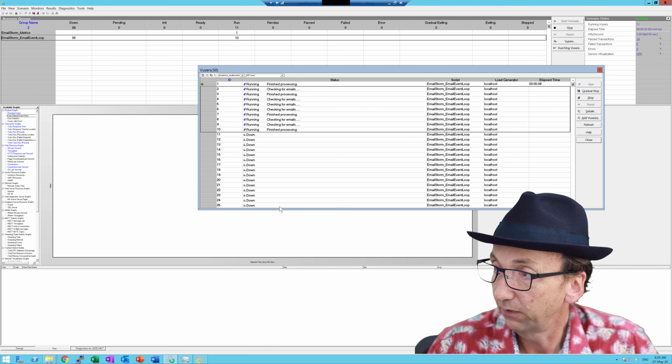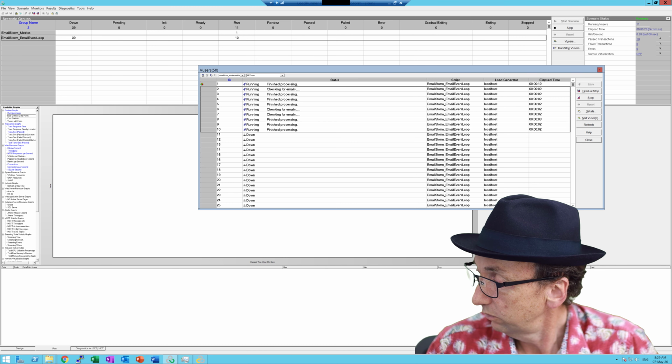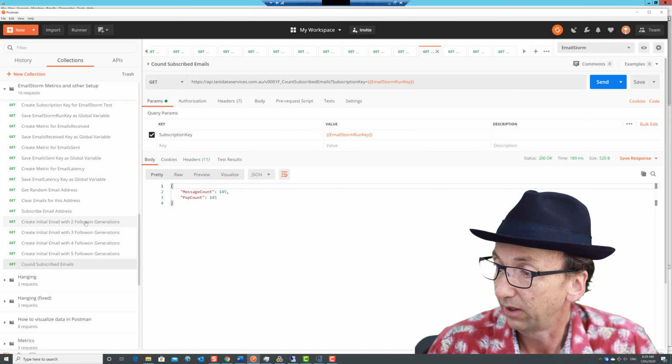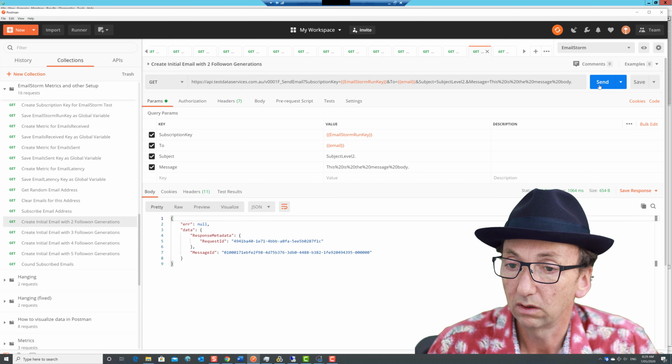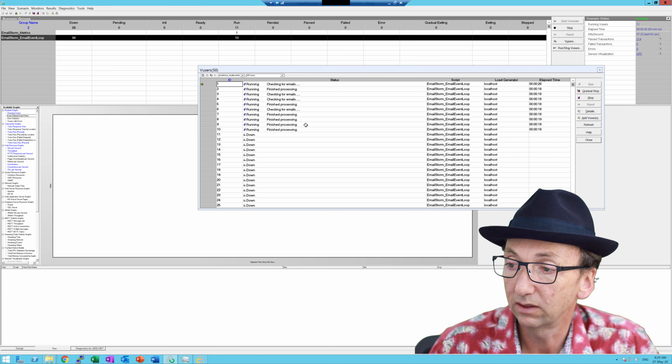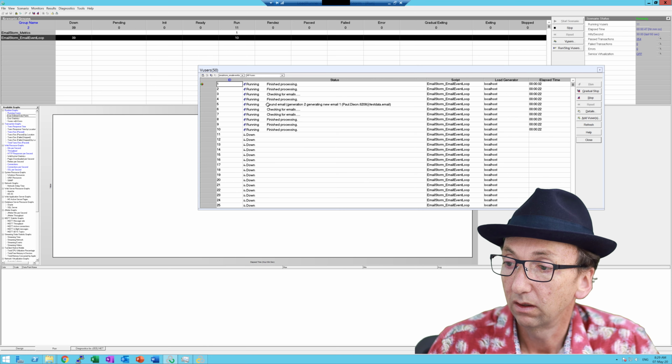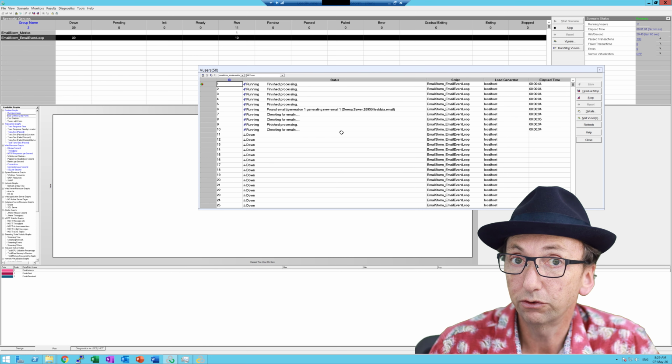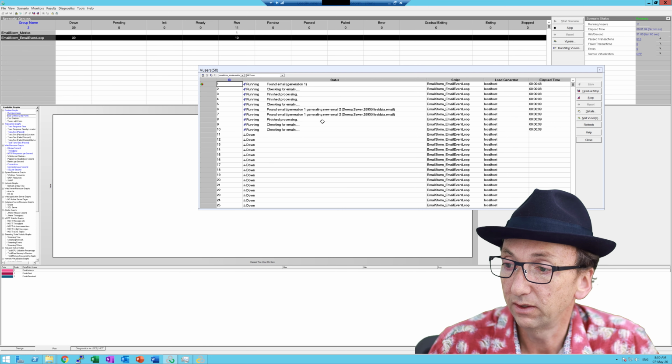Now they're all checking. Now if I go back to the Postman screen, oops, all the way over here, sorry, and I create a small email event. I've just created a message. Now we'll see that message come through in a few moments. It takes about 6 or 7 seconds. We found an email. Now that one email is getting processed, and it's generating 2, 3, 4, 5 emails. So each of those 5 emails are now going to get processed, and each of those generates 2 more. So you can see how this is working.